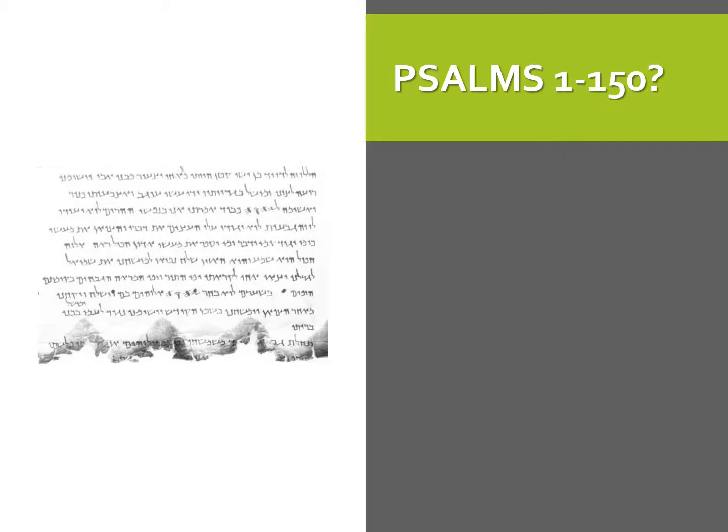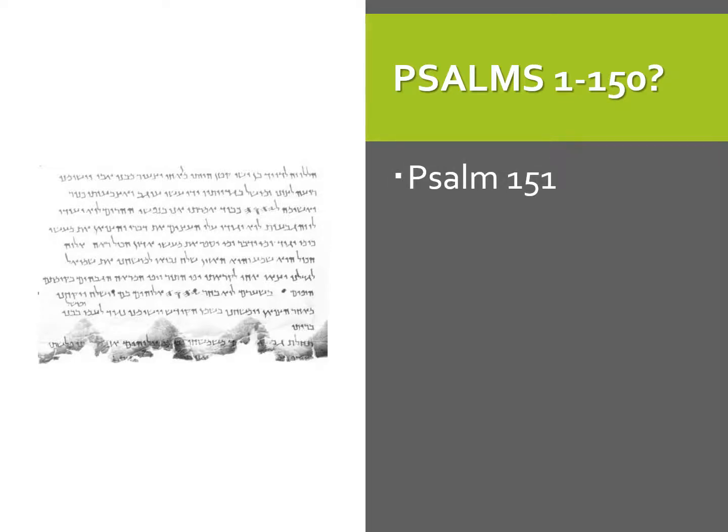When you pick up a copy of the Psalms today, whether it is a Gideon Bible that you're handed on the street, or a Bible from a Protestant or Catholic bookstore, you'll probably find that there are 150 Psalms in a certain order. What is interesting looking at ancient collections of the Psalms is that our idea of this set structure of the Psalms from 1 through 150 was not always the case.